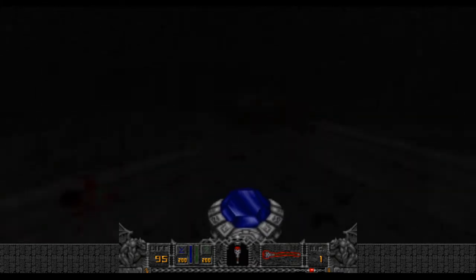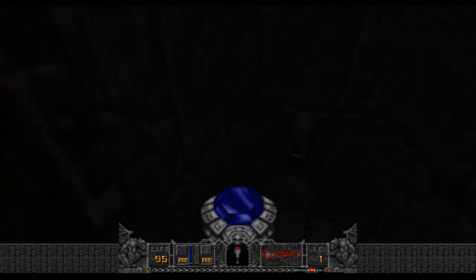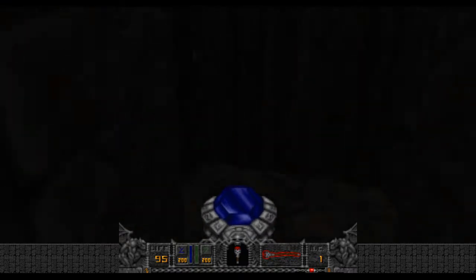Ooh, one of the coffins is different. It's an elevator. We're going to see the King of Worms. Pull the lever.